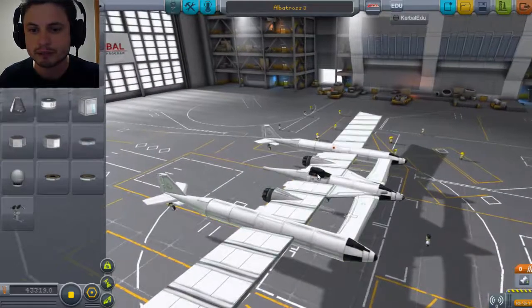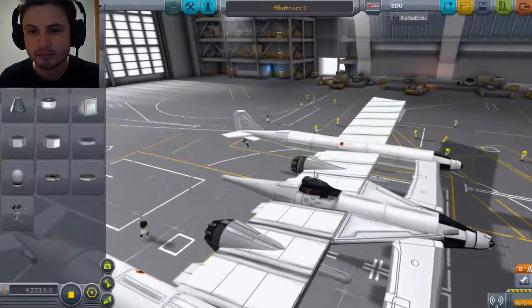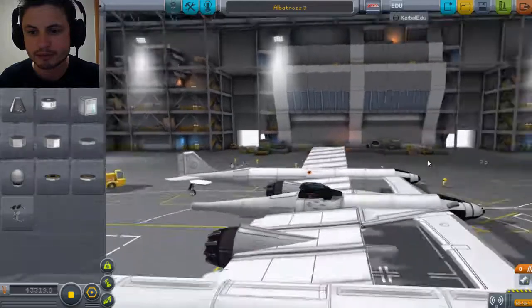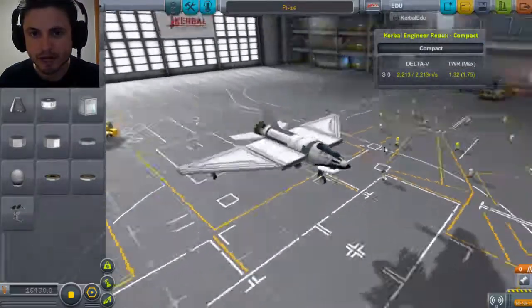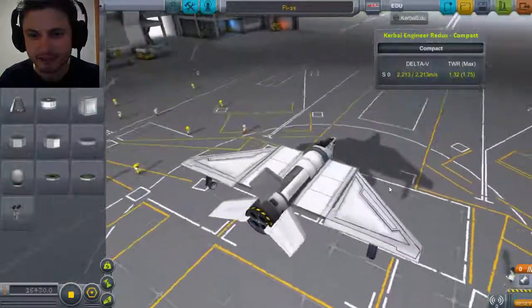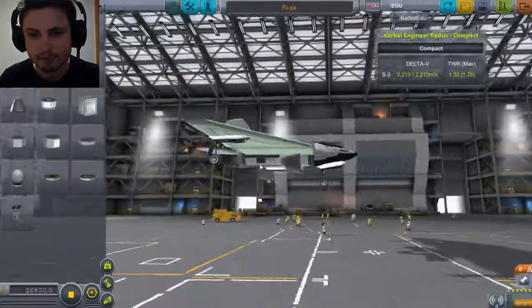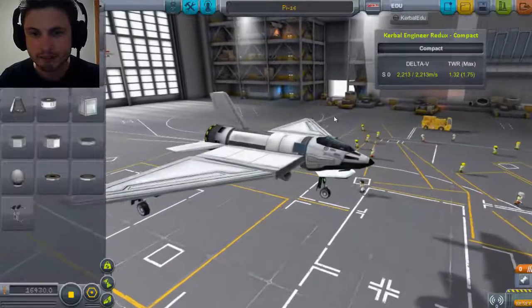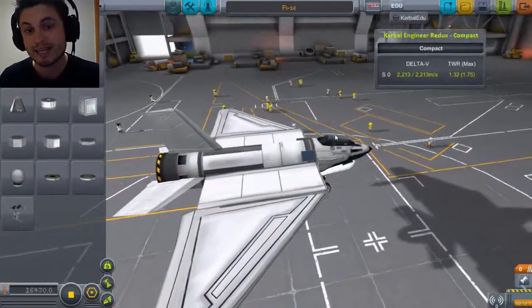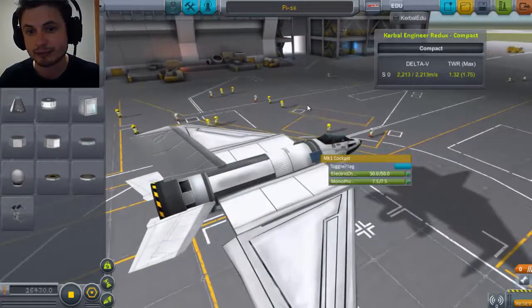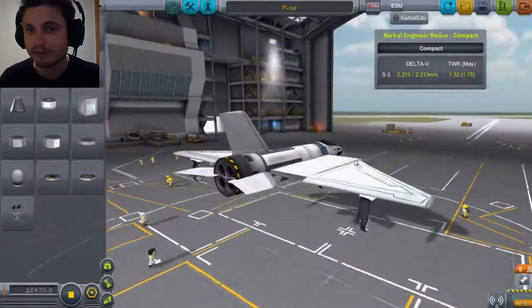I'm going to make something completely smaller than this, something really simple and a little bit easier on the eyes. And there we have it, introducing Pi 16. It kind of looks like an F-16, a very simple design, basically a very tiny airplane. It's actually about half of the size of the rocket that I tried to launch in the last video, and it looks relatively small and most likely not space ready. Let's find out if it is.